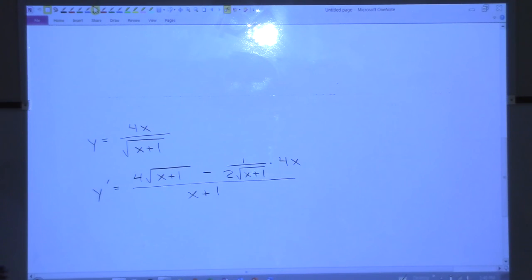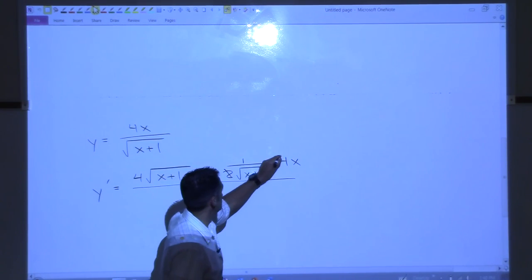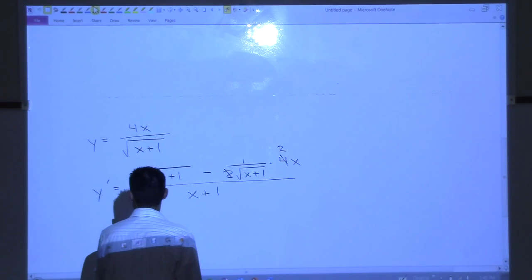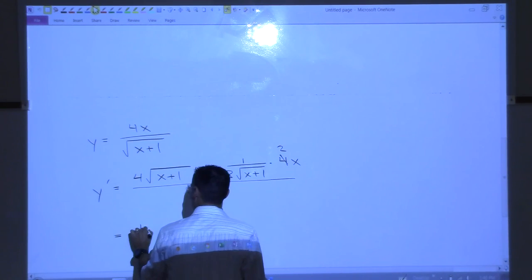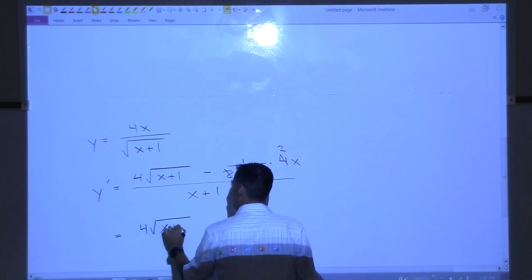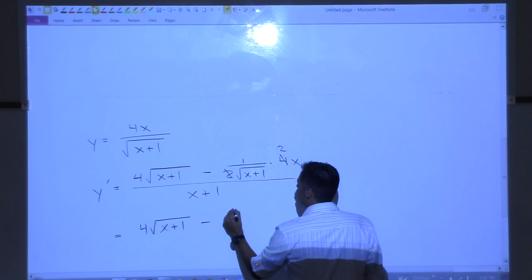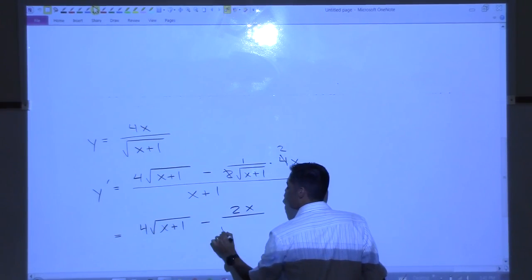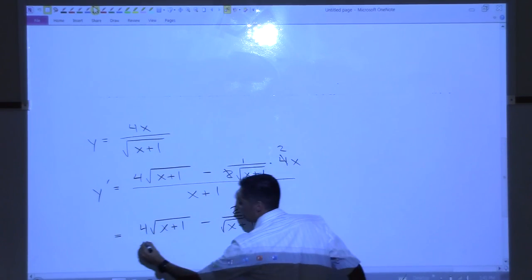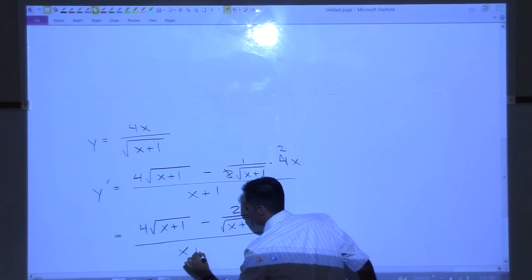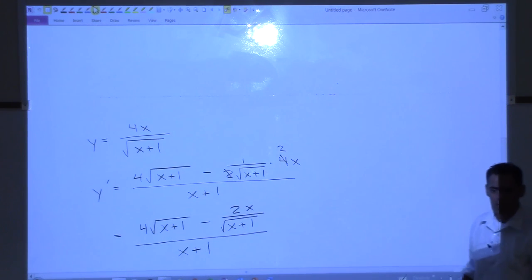Now, we have to take the derivative again. So it might be worth our effort to put them together. Did you try cleaning up, or did you just go straight for a derivative now? I cleaned it up to 2x over. Okay, so you did do this, and then that, and 2. So you had something like 4 root x plus 1. Did you put that on top? I put it on top. Okay, 2x on top, and then you have square root of x plus 1 here, and then on the bottom you had x plus 1. Did you do anything else algebraically before you did the second derivative?